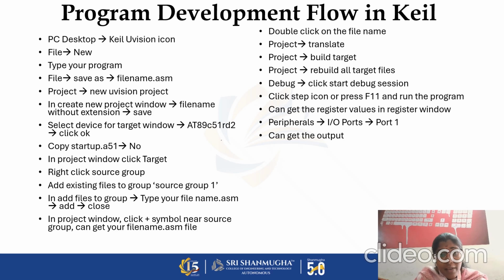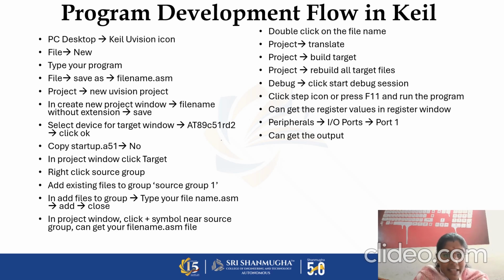Next you have to save the project. For that, create a new project, give a file name, and save it. While saving, a window will open and ask you to select the device you want to use. For example, you can select the device 8089C51 and click OK. After that, you will see a window asking to copy startup.a51. You have to click No.